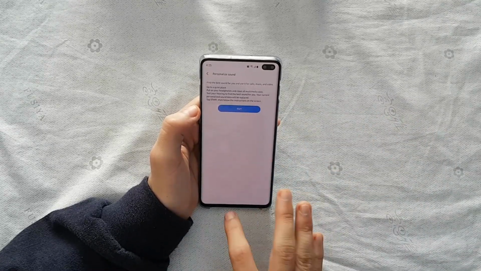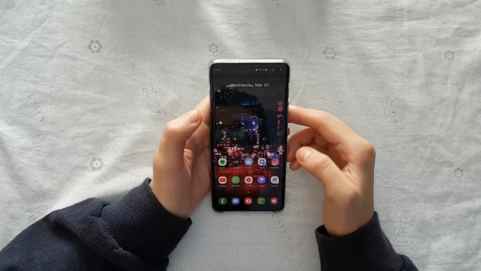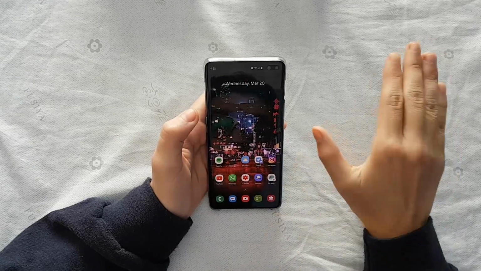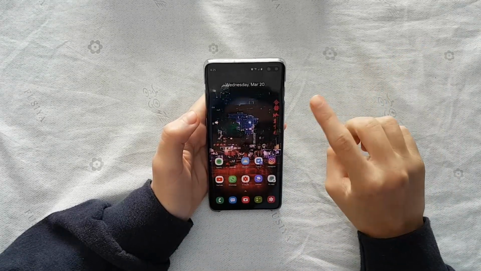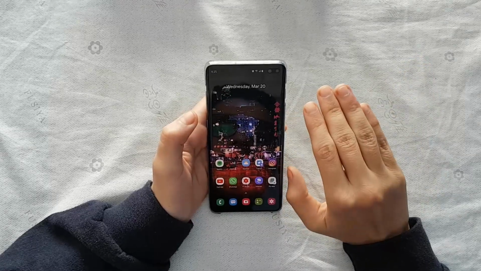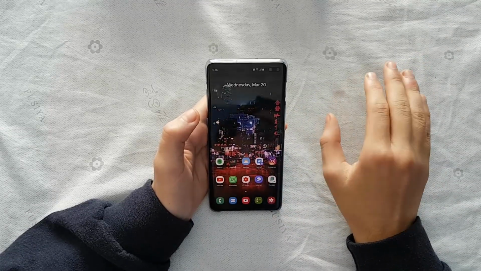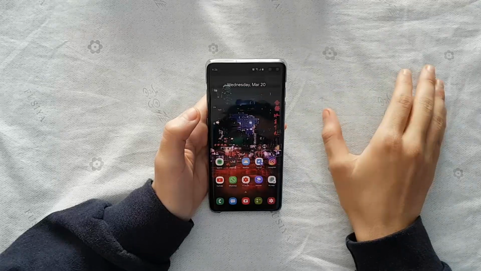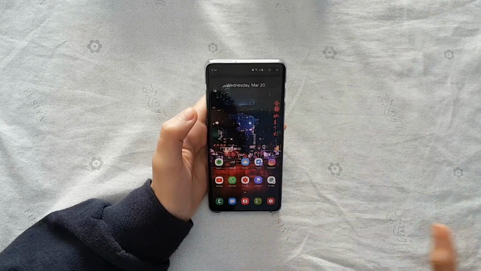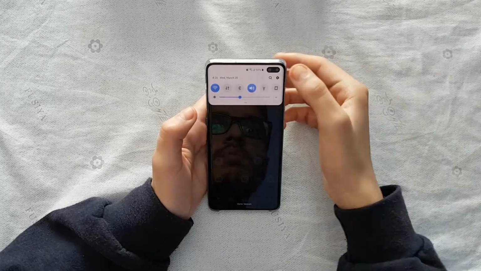It's a fantastic feature. The next feature is called Always On Display. Now this is not a new feature. It started with the S7 and S7 Edge, but on those phones it was very basic. The only thing you could do was see the clock. Then they updated it to include all notifications, but now it's extremely customizable, far better than those days. It's probably even better than the S9.